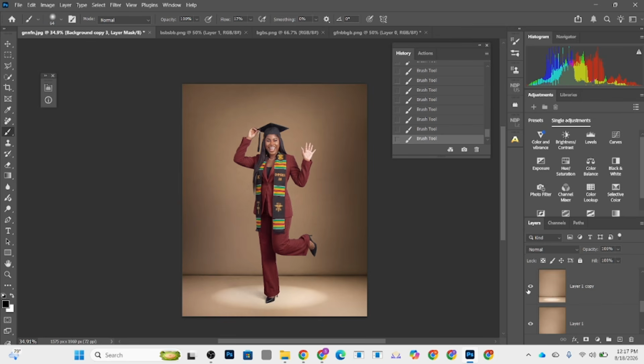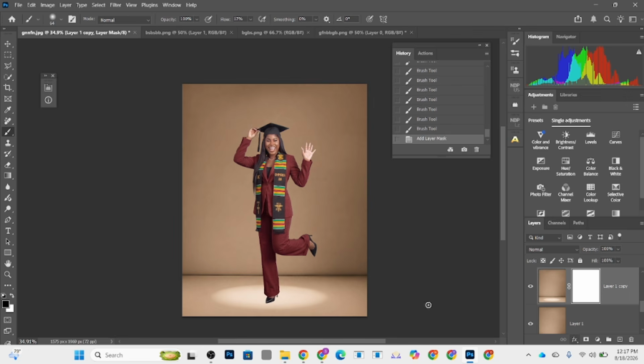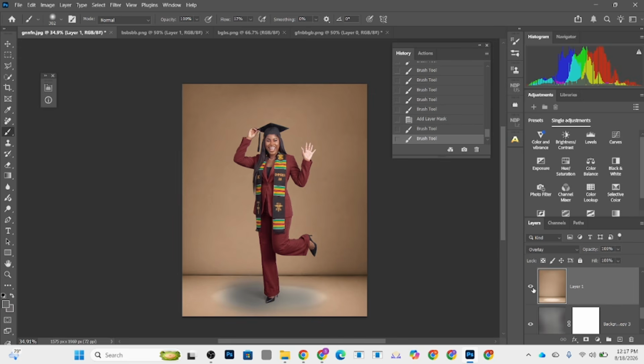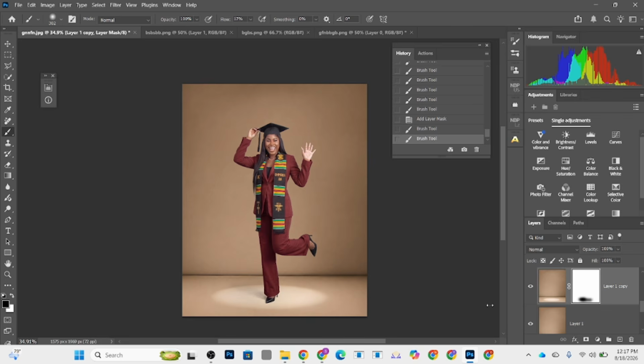So have it right there. But we do not want to lose all the brightness of the background. So come over here, create a mask, and remove the floor area. So just the floor area where the shadow is supposed to be. So we'll now have what we created here showing up on the floor while our background maintains its authenticity. That is what we did.